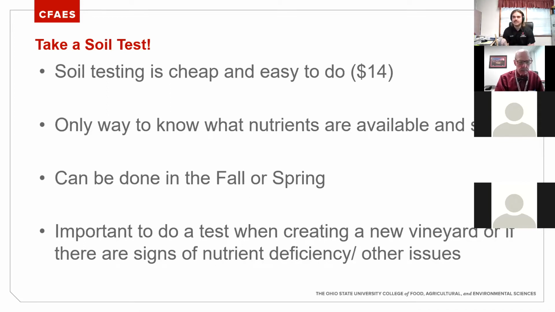We recommend soil testing in the fall or spring. This time of year is a great time, especially if you want to change your pH, because it does take a little while to get that pH changed by adding lime. So we recommend, at least in agronomic production, adding lime in the fall so that by springtime when you're doing your planting, that pH has had a chance to change and the lime has been able to react with the soil.